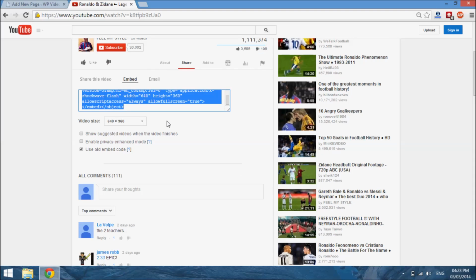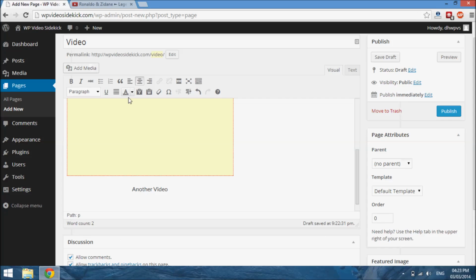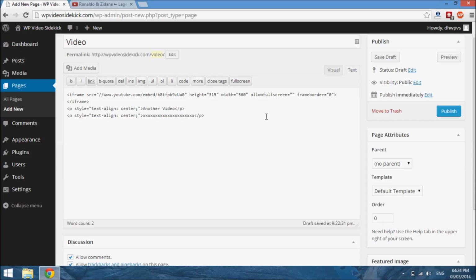So now that we have this code, we can go back over to our site, and again we have to go back over to the text mode. But let me just show you a little trick. Whenever I'm adding code, because when you get over to the text screen, it's a bunch of symbols, and if you're not really familiar with code, it can be a little confusing. So what I like to do is place a marker. So I just put a bunch of X's from the visual screen, and then I go over to text.